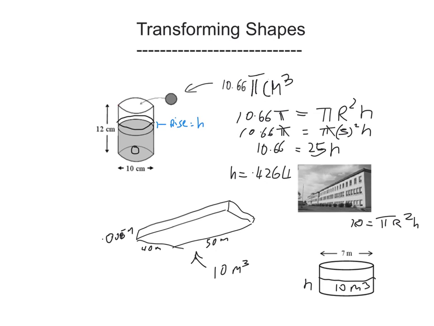And if we look at the diagram, we know that the diameter is 7 meters, so the radius must be 3.5. So if we key in the pi times 3.5 squared into our calculator, we get 38.484. And then we can take this 38.484, which is multiplying by h, and bring it across the equal to sign, and divide it into 10. You can key this into your calculator and work out what this gives you, but don't forget to put in the unit of measurement, and the unit of measurement is just going to be meters because we're talking about the height.